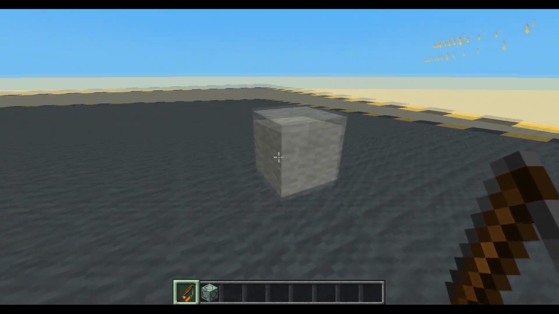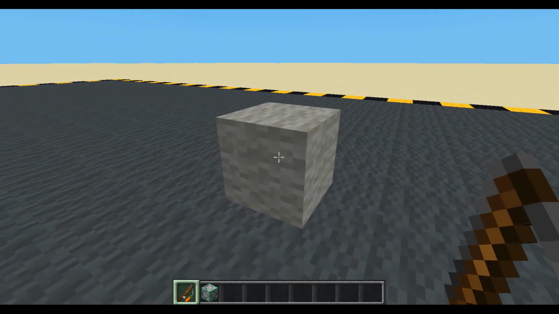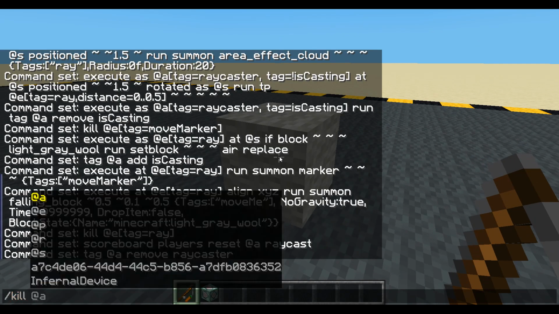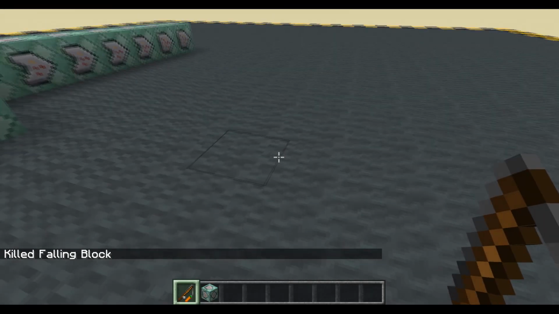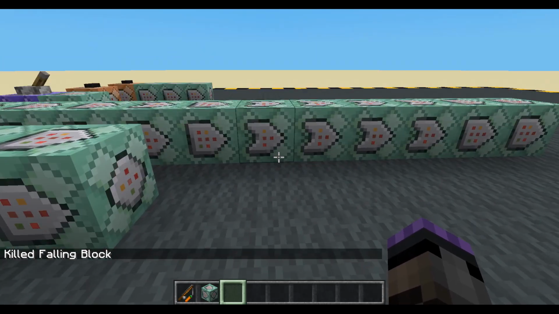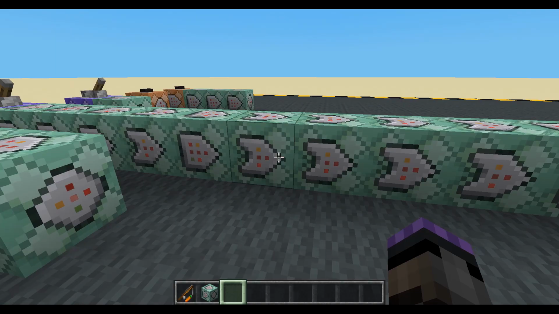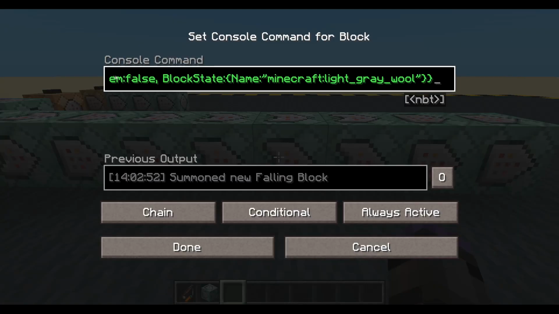Okay, but we've got a fake block just here. So that's not very good. Let's kill that. Kill, and since we're pointing at it, we can just get its UUID. There we go. And actually, I wouldn't mind if that block was glowing. That would be nicer. Okay, where did we summon that block? It was about here, wasn't it? There it is. No gravity, true. Let's just put it before no gravity. Let's say glowing true. Yeah, I think that'd be better.